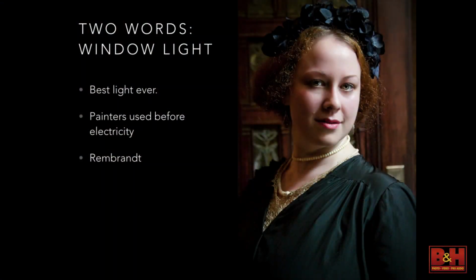Rembrandt lighting, all right. If you look at Rembrandt's paintings, he always had the faces turned a little bit to the side, and you've got the light primarily on this side of the face, but you get this great little triangle of light over here. And that is Rembrandt lighting, and this is a classic Rembrandt lighting kind of setup. And this, I have to be honest, is not window lighting, this is door lighting. I open the door and let the daylight shine in. Same basic difference, though.